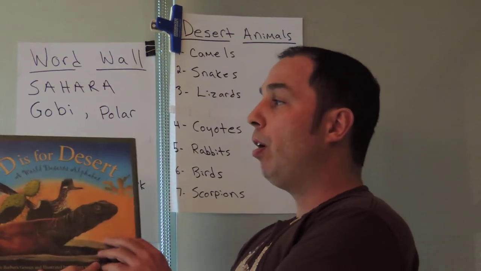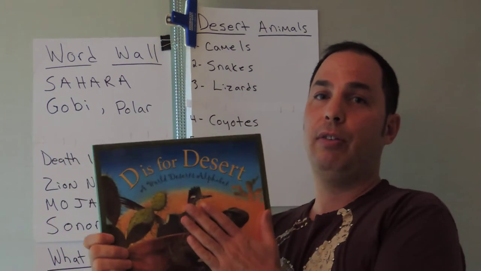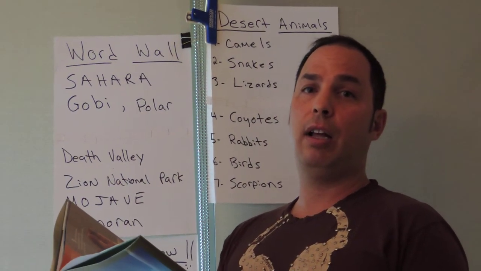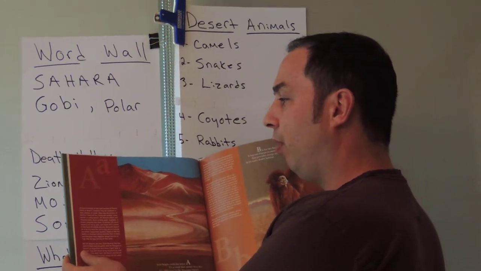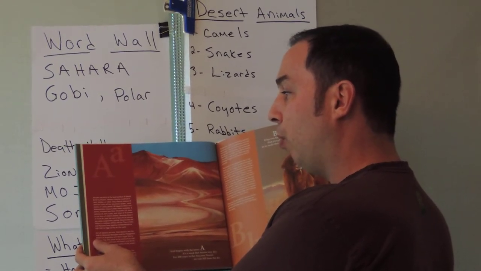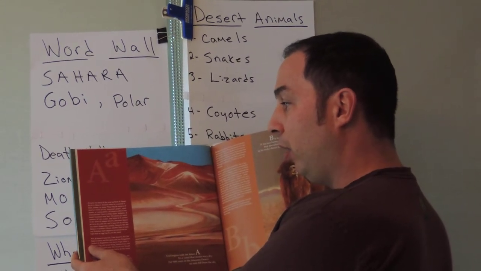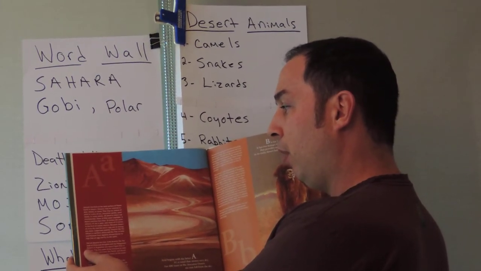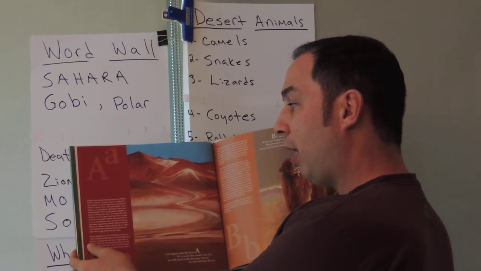We are about to begin our read aloud, 'D is for Desert.' To keep the presentation manageable, I've picked certain letters — but every letter in the book describes a specific element of a different desert around the world. Letter A: around one-third of the land surface of planet Earth is desert. Deserts may be covered in dust, stones, or snow. They may be oceans of sand or rivers of ice, mountain peaks and sand dunes, or rocky plains. All deserts share one characteristic: there is little water available. A desert receives less than 10 inches of rain per year, and most of it comes in the form of violent storms.